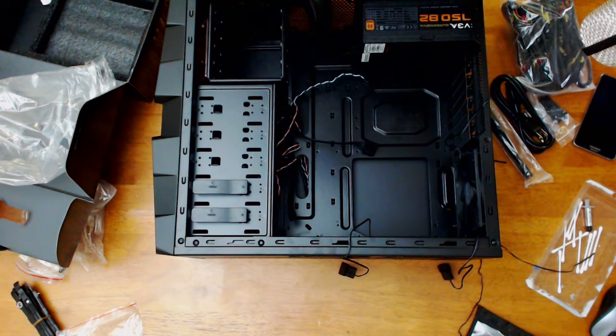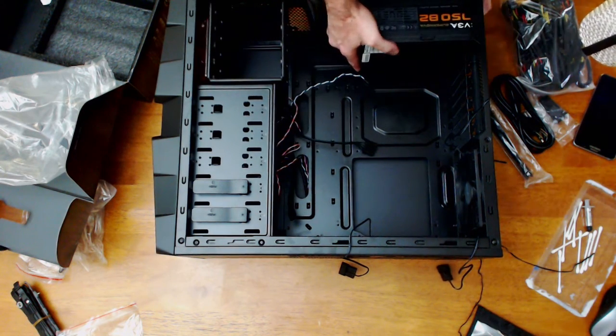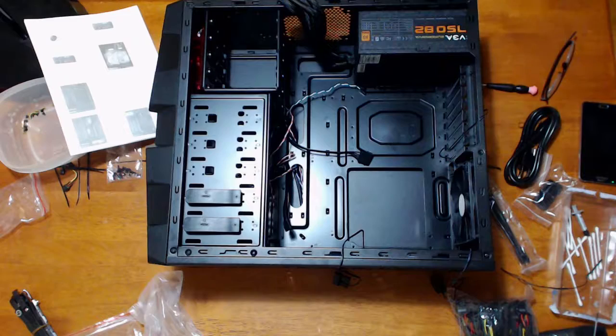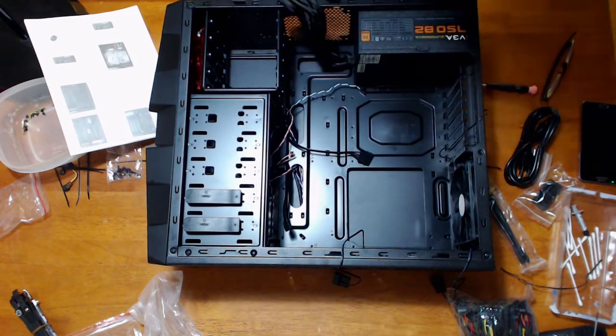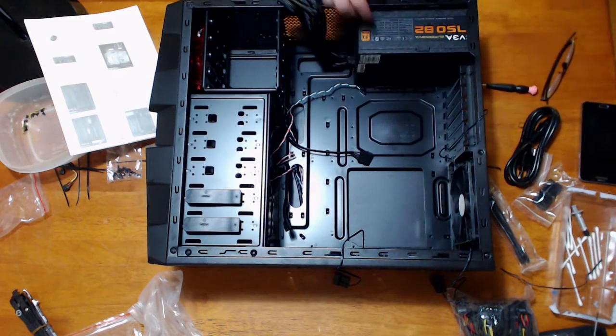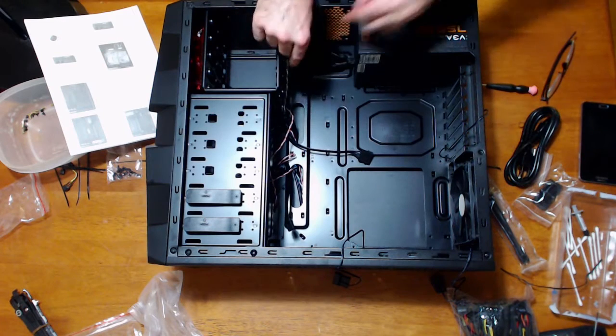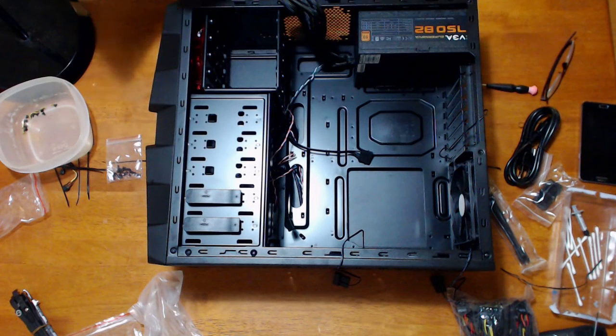All right. Because this is a bunch of crap. All right, well, let me get this thing installed. Let me get the screws in, and I'll be back. All right, we got that in now. Secured. Hopefully, we got it in the right direction. What do we do next? Anybody know? Let me see what the book says. What does this book say? This book doesn't teach me anything.